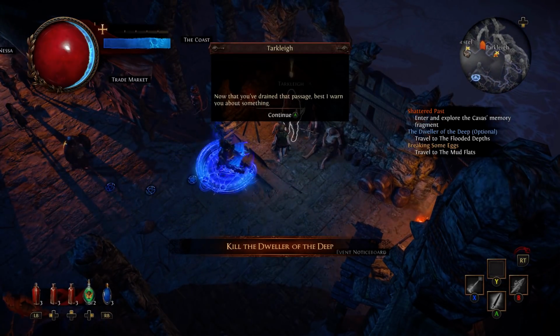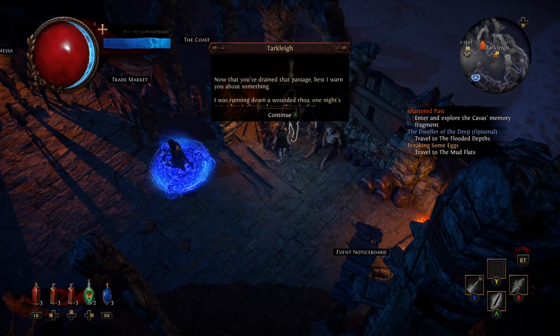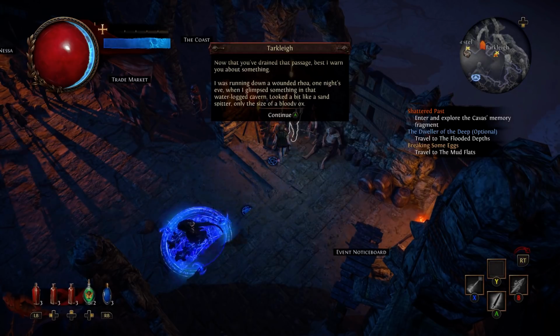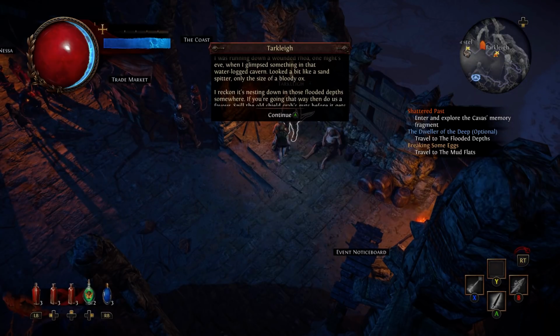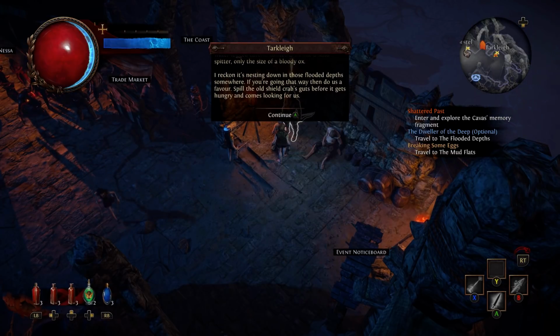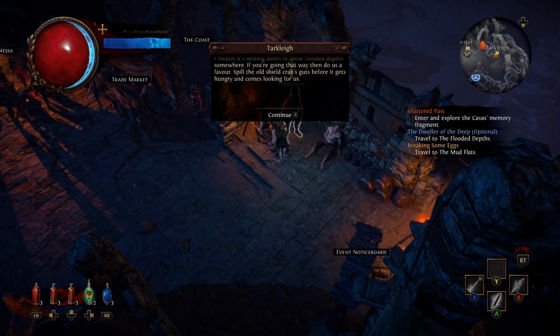Tarkleigh! Now that you've drained that passage, best I warn you about something. I was running down a wounded Roah one night's eve when I glimpsed something in that waterlogged cavern. Looked a bit like a sand spitter, only the size of a bloody ox. I reckon it's nesting down in those flooded depths somewhere. If you're going that way, then do us a favor. Spill the old shield crab's guts before it gets hungry and comes looking for us.